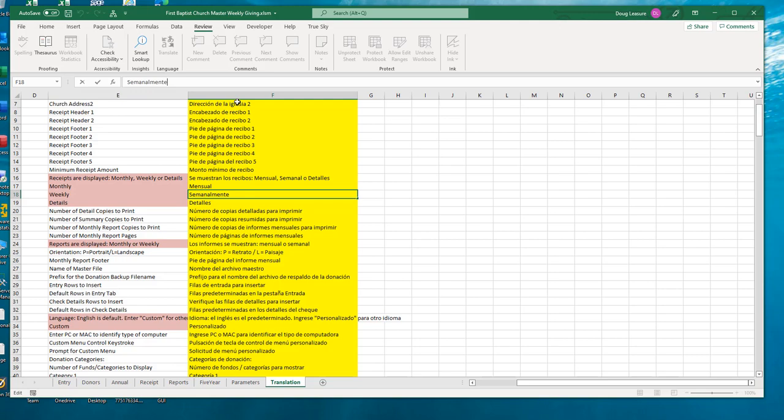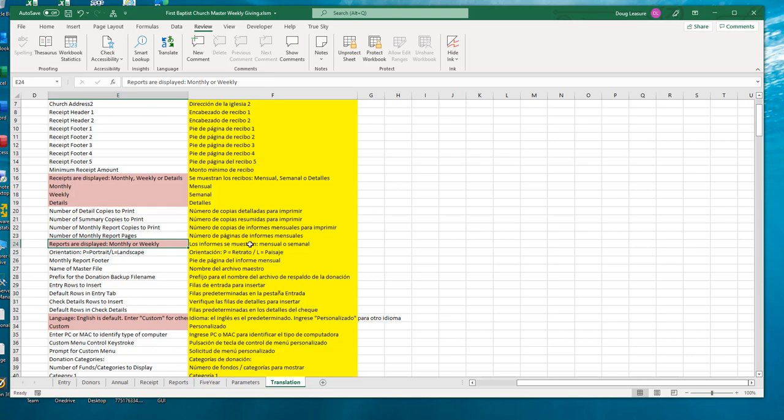So here's a case where we would want to edit this to make it match exactly. And I guess technically you could have edited this cell. Your choice, whichever would make the most sense, but these are the ones that need to match exactly. Okay, so now weekly, monthly, details match the prompt here.